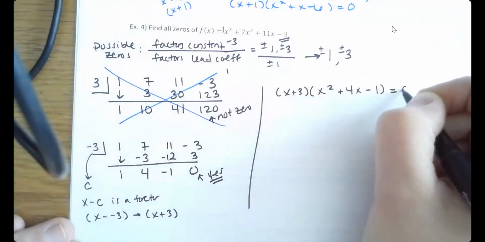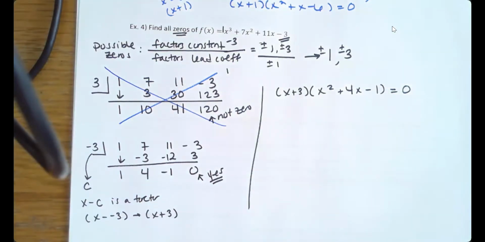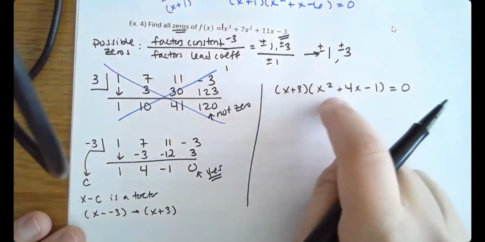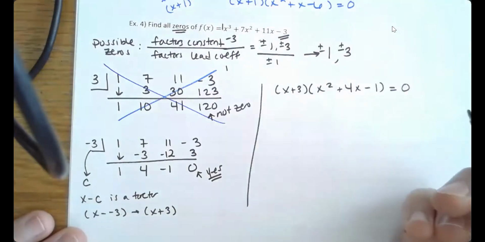And then remember, I'm looking for the zeros. So I'm setting the whole thing equal to 0 to solve. If you're not looking for zeros, you wouldn't set it equal to 0. Now, ideally, you would try to factor this, but if you try factoring it, you're going to see that it actually doesn't factor. So what do you do when it doesn't factor? You can still keep going.